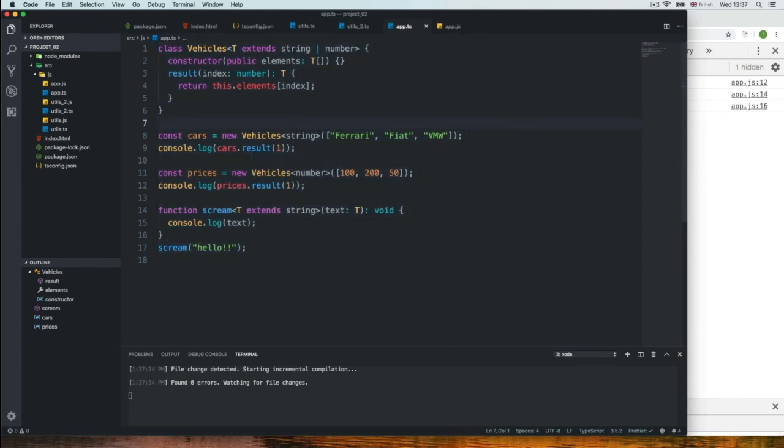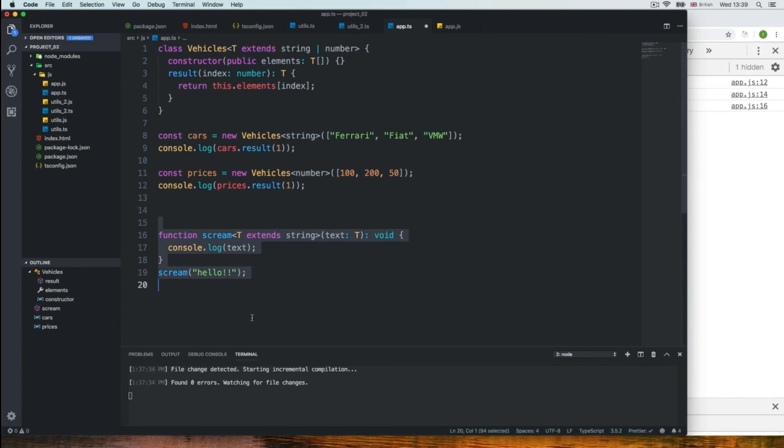So let me show you how that works. I'm going to reuse this function. I'm going to go back and show you a simple example. You've got an example in the documentation, but it's a little bit confusing, so I'm just going to show you a simple one. We have just a function, and we are going to be passing an argument, but the argument is going to be an object.